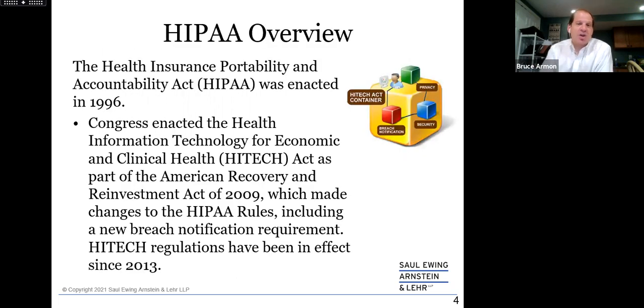So a very basic overview about HIPAA. The law was passed back in 1996. There were some amendments from a federal statutory perspective back in 2009. And the most current iteration of the regulations has been in effect for 8 years now. So this is a federal law. There are also New Jersey state laws as well. But what we're going to be talking about for the purpose of today is only the federal law.